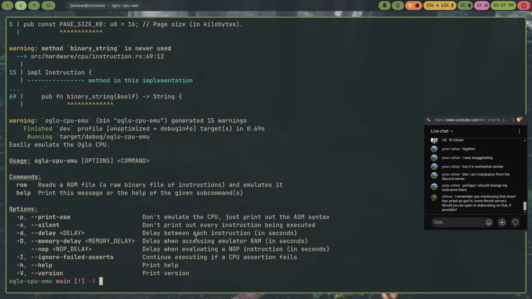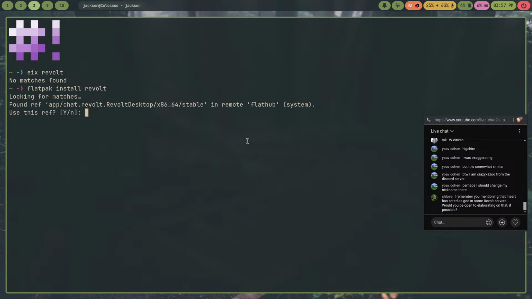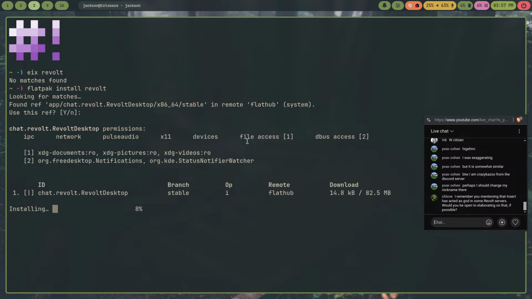Let's see, I don't really want to... Do I even have Revolt installed? No, I don't. Well, like, not him specifically, but there were like a group of people who would just join Revolt servers and fuck around. It was really annoying.